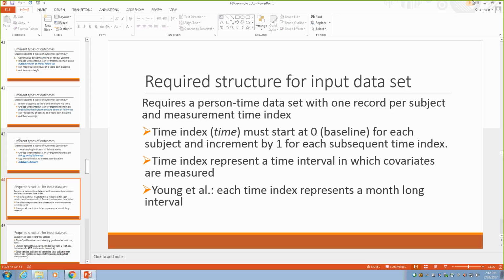People who come in more frequently for lab measurements may be different than other subjects, at higher risk for mortality, and probably more likely to be treated because they're in the clinic more.